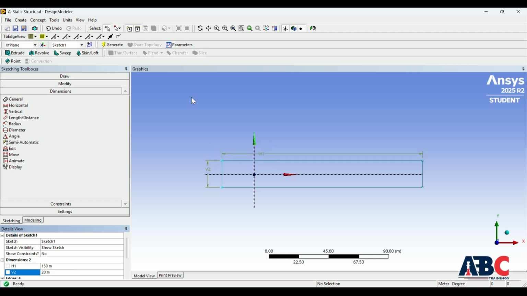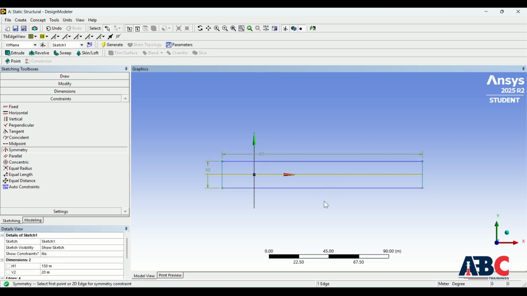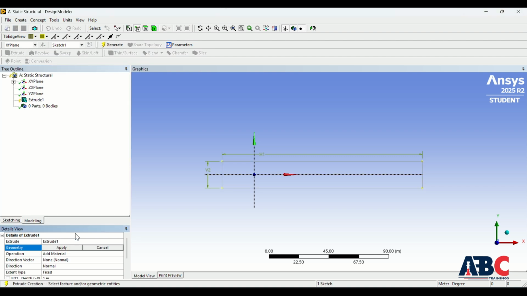Now apply the constraint here: select symmetry, center line, this line and this line. Now it is symmetric. Now generate and extrude. After that, in the drop down, select Sketch 1, apply.